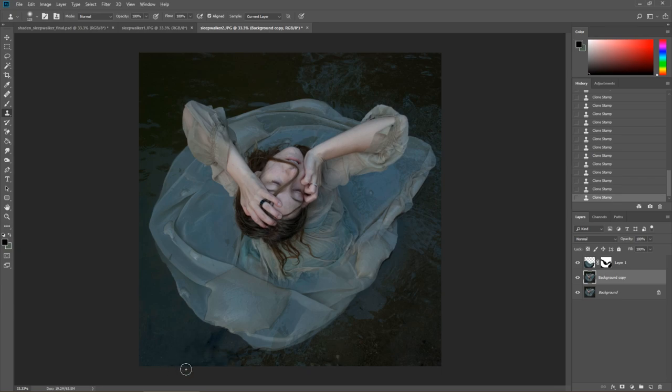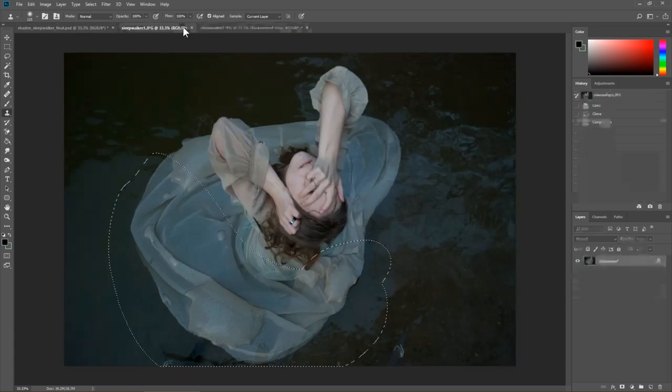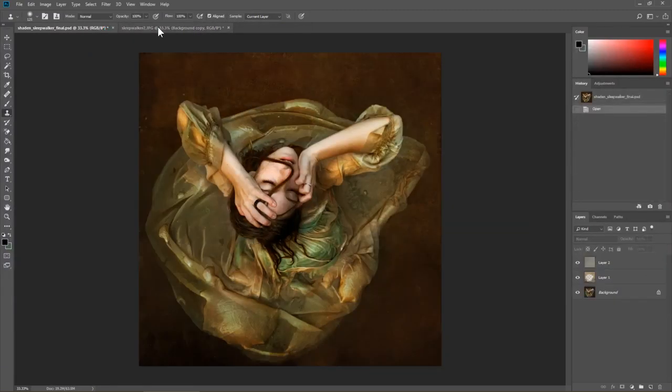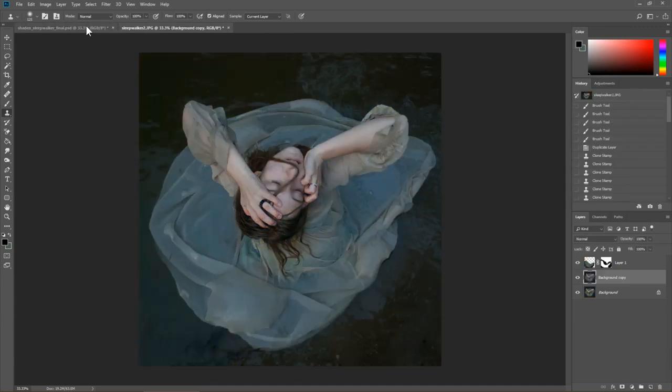So we're just getting rid of some things. And so now let's take a look at this versus the original. I'm gonna go ahead and close this image because that's all we really needed from it. So from this one to this one, we're looking pretty good. I mean, that looks really similar so far with composition, but we've got a lot of work to do.